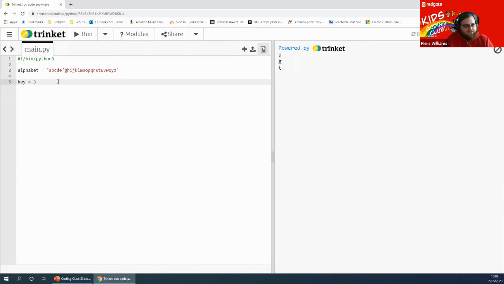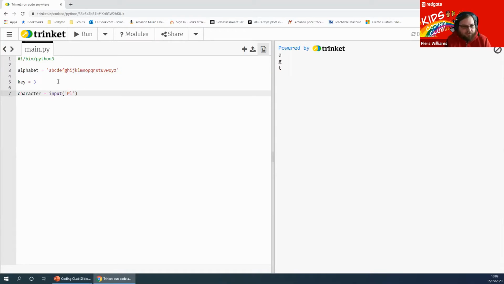And the next thing to do is we will ask the user for a character that they want to encrypt. So we will call that character, and that will equal, and this is a function that Python provides, it's called input. You open up the bracket and then you type a message. So this helps the user know what they're supposed to pass to you.